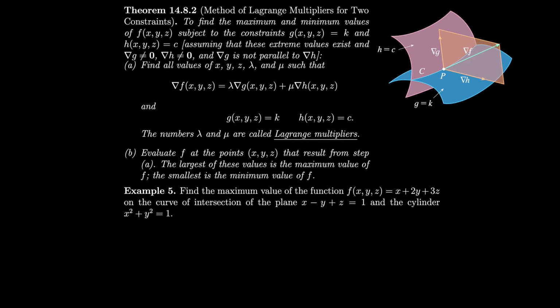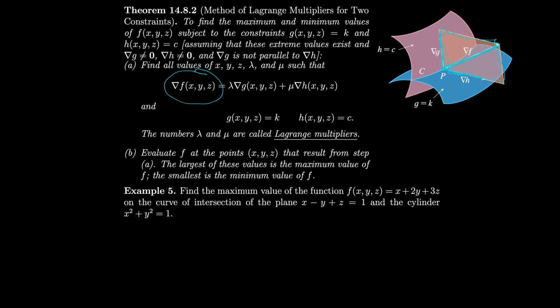Alright, well, what if we had 2 constraints? If we had 2 constraints, we could still find the maximum values using the method of Lagrange multipliers, but we have to adjust it slightly. Notice in the case of 2 constraints, we're not looking at the intersection with level curves anymore. We're looking at the intersection with level surfaces. So in that case, I've got one gradient pointing away from the intersection of those level surfaces, and the other gradient from my other level surface, from my other constraint, pointing away. So that means that the plane that they construct must contain the gradient vector for f.